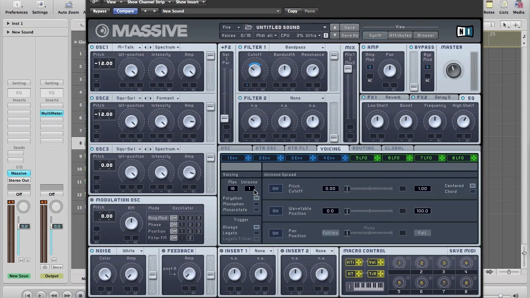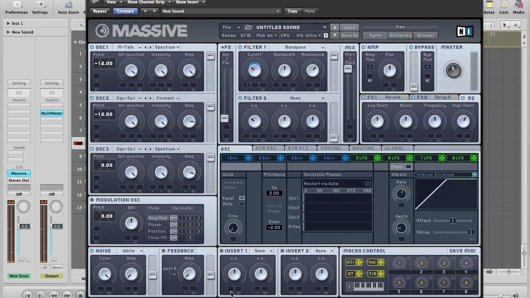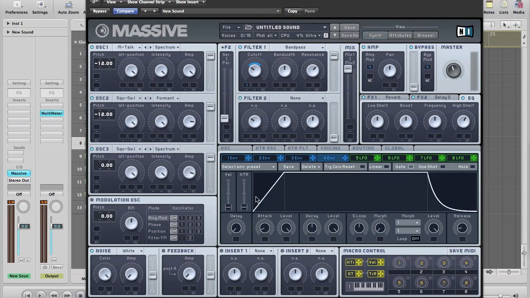Next, the voicing section, just give it 2 voices, monophonic, and let's turn the pan position on and pan out those voices quite wide, so we've got it all the way to fully inverted here. I want to take that glide off now. Okay, next we can look at this amp envelope and just pull that attack down, so nice sharp attack on the sound.